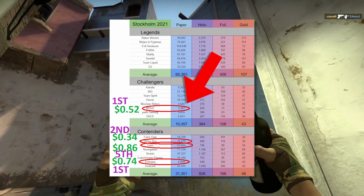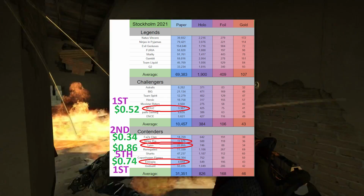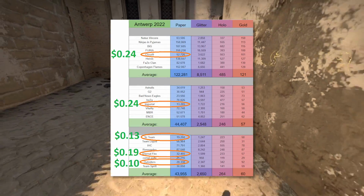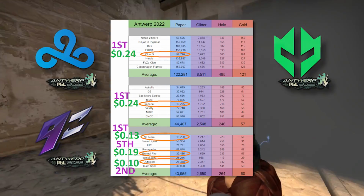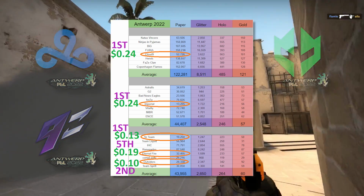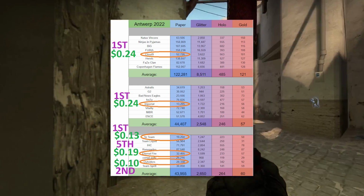As you can see, Mouse was number 1 from its capsule, and Entropic was number 1 from its capsule, but Tyloo came in as the 5th least listed, but they were all below the average, which is extremely important. Coming on over to Antwerp, we can see that Cloud9, Imperial, and 9Z were all the least listed from their respective capsule, and all of them ended up in our top 5 for the current prices of papers from Antwerp. This is not too unexpected considering a lot of paper stickers from Antwerp have a very high supply.